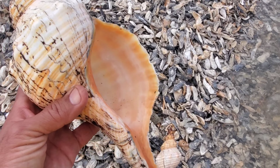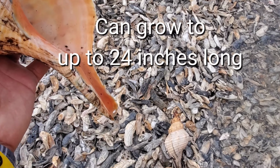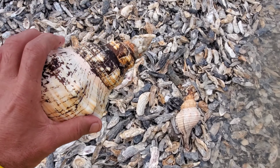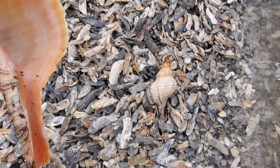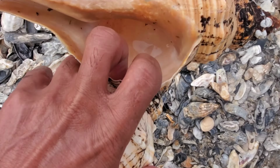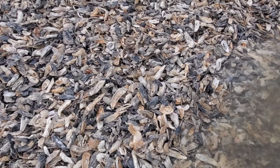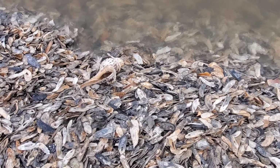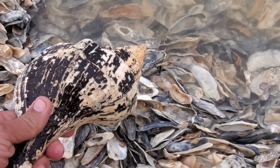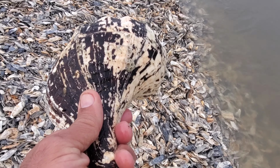But you see one side of the whole beach where there are not many waves, I found a couple of these Florida horse conchs. They look really cool. They can grow up to 2 feet. I have not found anything big, like 2 feet, but this one's size I always find. There is one more here. I think if I really take it and pressure wash it, all of the black stuff will come off. I think they're cool. I like them.